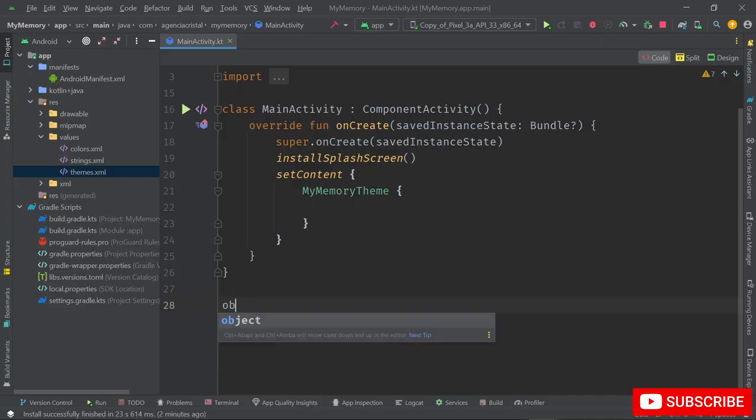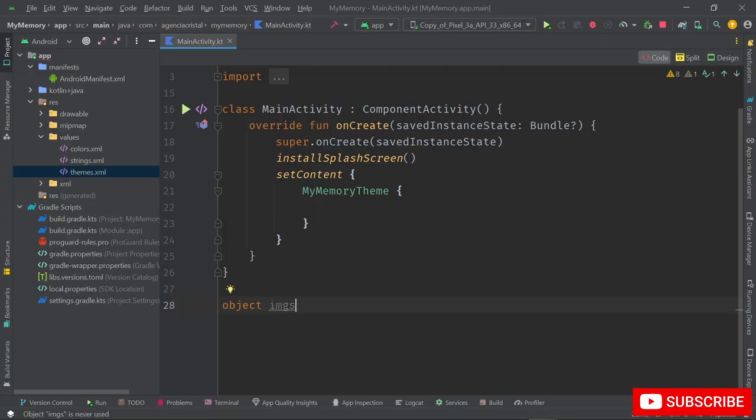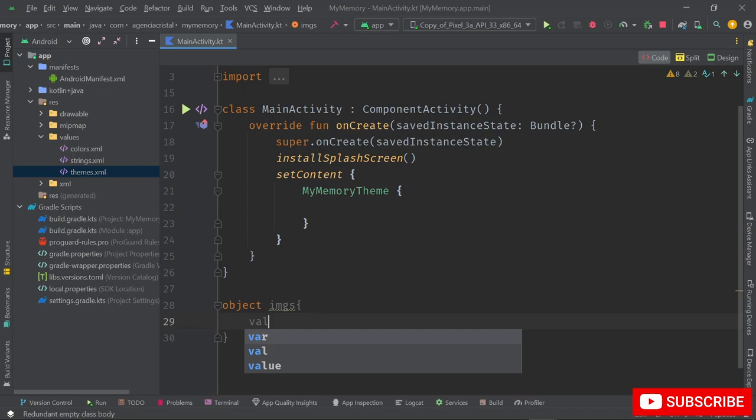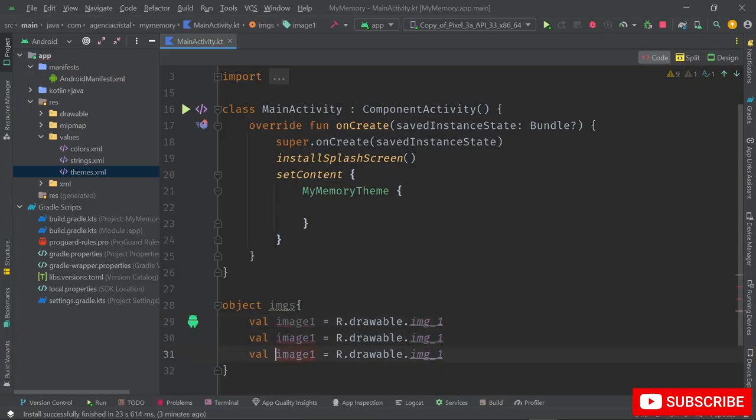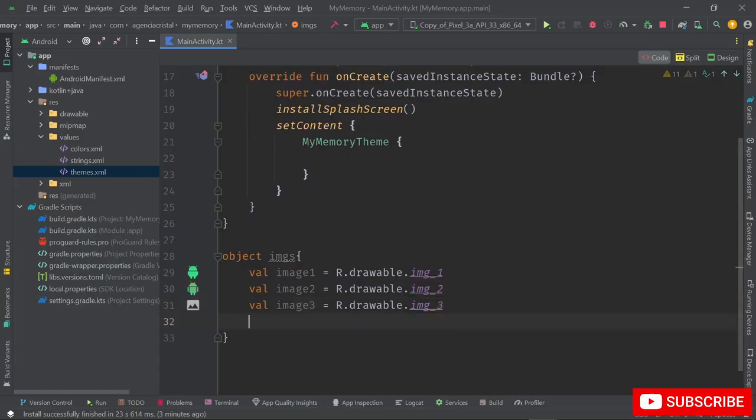Example, object, val image1 equal R.drawable.image1, and 2, 3, and more.